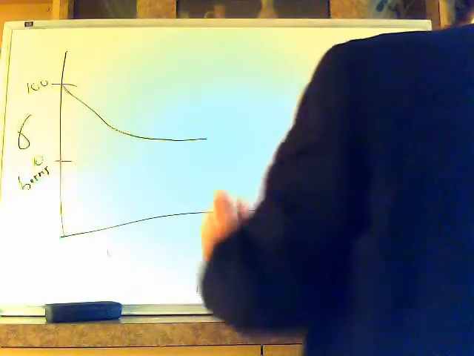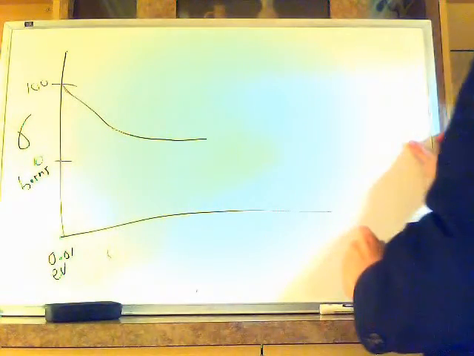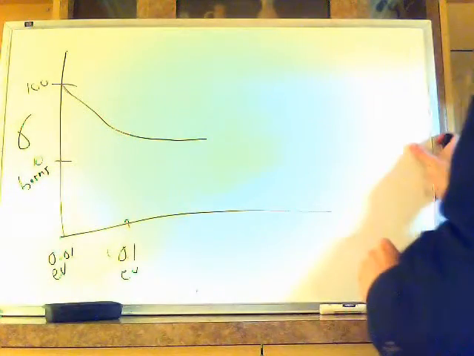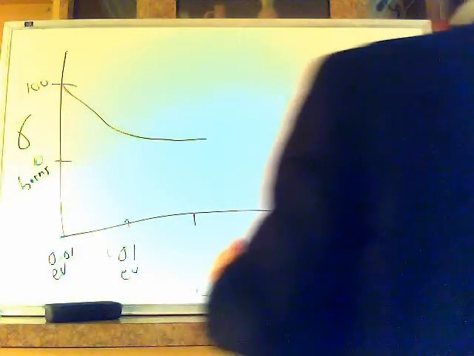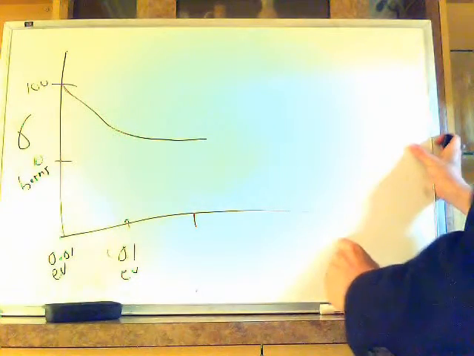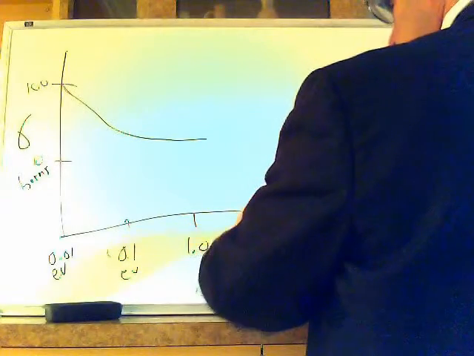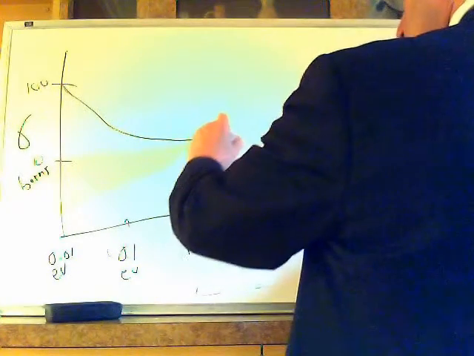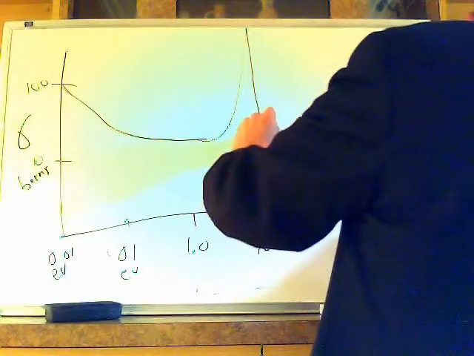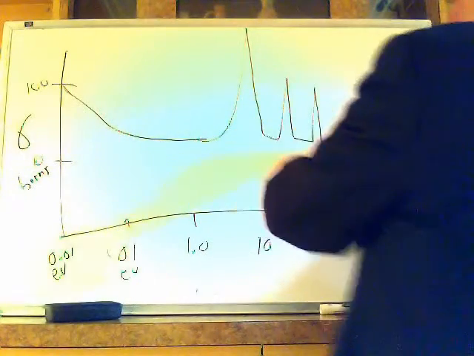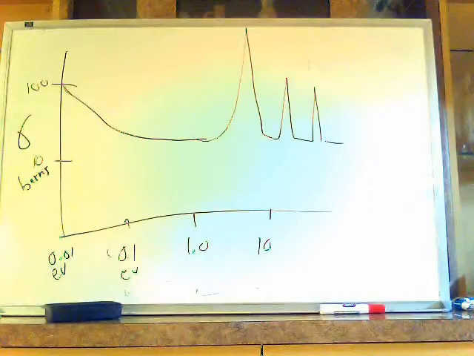And then all of a sudden, you'll notice that when you get to neutron energies, this is an energy of 0.01 electron volts, and then you're at 0.10 electron volts, maybe around here, and then you get to around 1, and then somewhere between 1 and 10, maybe at around 6 or 7, here's 1, and here's 10, all of a sudden you get this big spike. And you get another spike, you get a whole bunch of spikes after that. So this is kind of interesting.